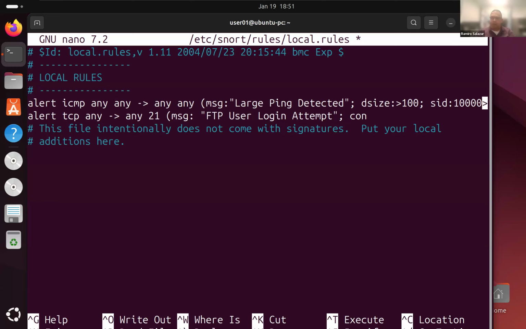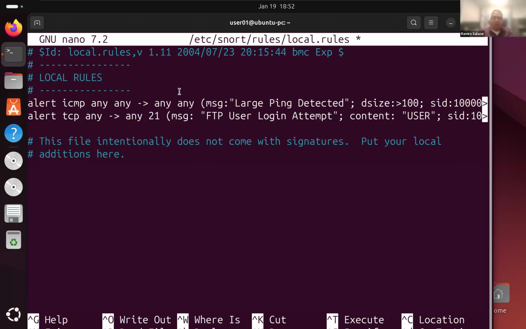And I'm going to add content user in double quotes. I'm also going to add an SID of 1000002, rev:1; close parentheses. So that's going to be one rule that I have set up.